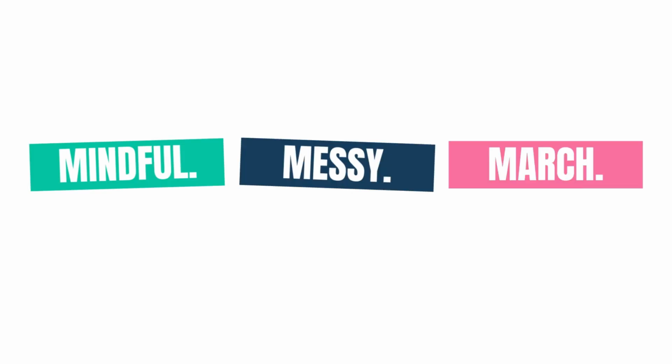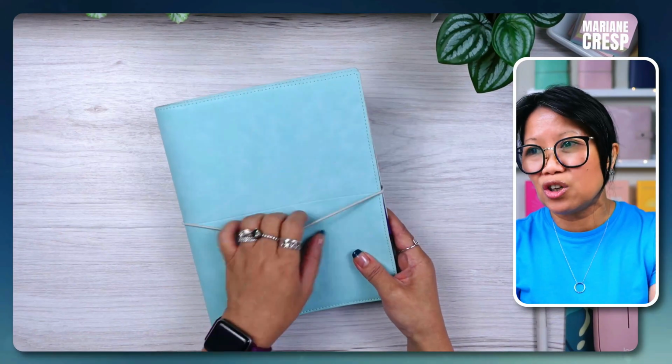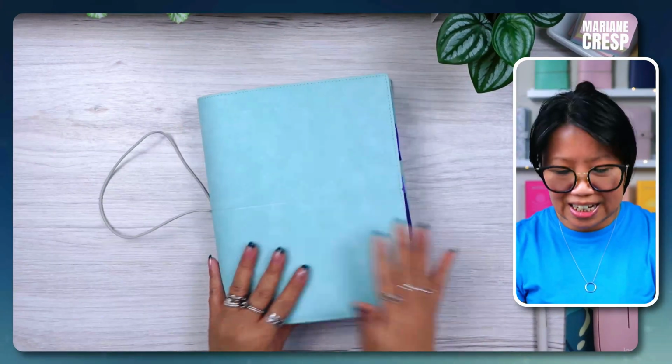If your brain feels overloaded too, grab a pen, your planner, or just a piece of scrap paper, copy paper, whatever it is, and I want you to do this with me. I've got my A5 Filofax Domino Soft Planner in the duck egg.